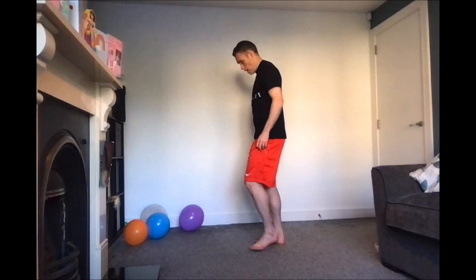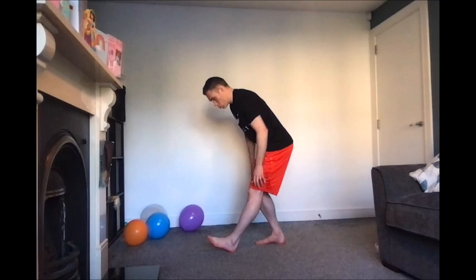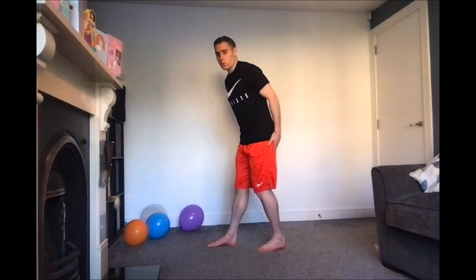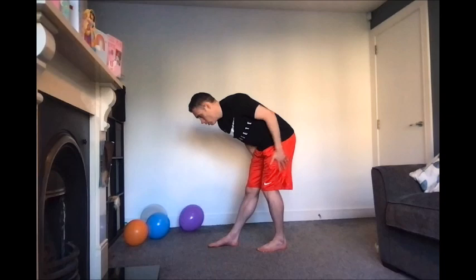So that's where we get the hips going — rotating circles. We go five one way and then five the other way. If there's any stretch that you feel you want to do somewhere that's specifically stiff or sore, feel free to work away. Now we're going to move down to the hamstrings. Keep one leg bent, the knee bent, and the other leg straight, and with that you just want to reach down towards your toes. You'll feel that through the hamstring — this big back muscle. Hold for five to 10 seconds, then come back out and switch to the other side. You can keep your foot on the ground, or if you want to change the stretch slightly, you can lift the toe up. Again, five to 10 seconds.